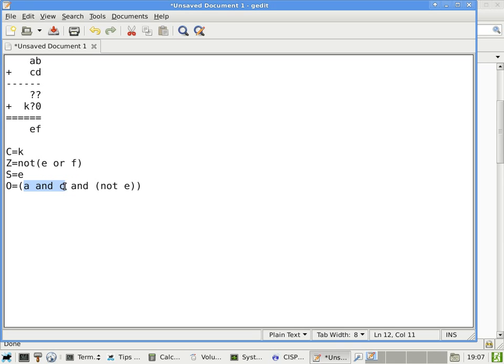Okay? If all 3 components are 1 at the same time, then we have a problem because the sign of the output does not make any sense. Is that okay so far? The notation of this is a little bit different from the notes because I'm not using the over bar and the other symbols that I can use in the notes. And then we have another case where the sign cannot make any sense, which is not A, which means A is 0, not C, which means C is 0, but somehow E is a 1.